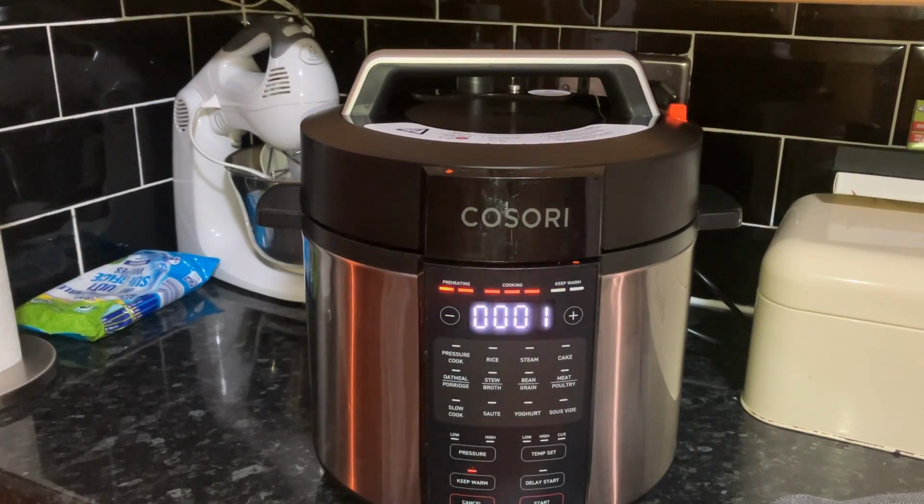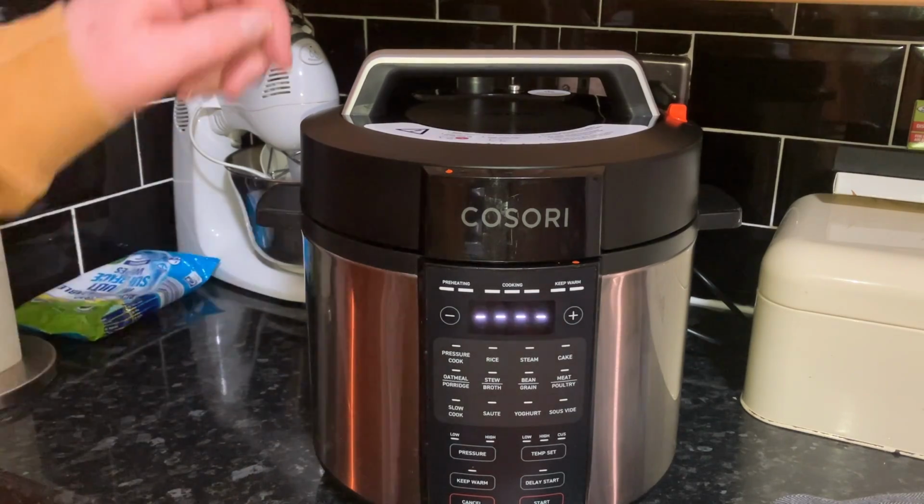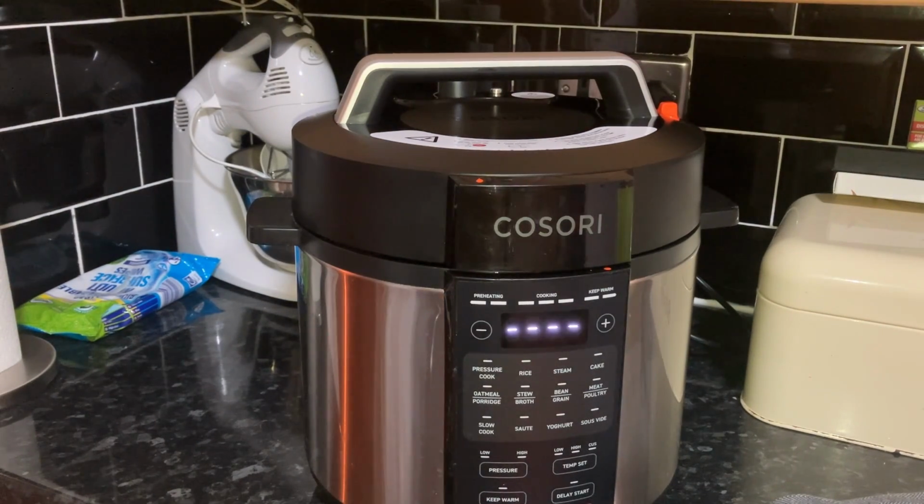Right, there's the potatoes. It's gone on to keep warm, but we don't need that. We'll cancel. And we want to release the pressure because now we're going to get the kale in. As I say, the potatoes, we're finding that depending where we buy the taters and what potatoes they've got in, they seem to want different times for cooking, so we're trying to play safe.